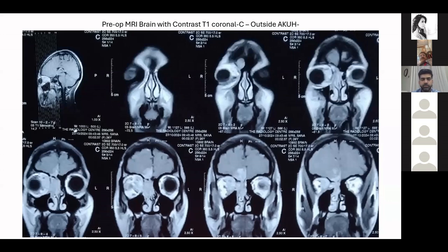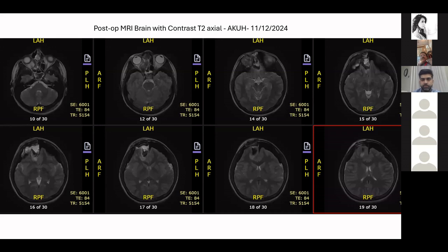And then we have few differentials like meningioma, which is lying on the olfactory groove, but it is not typically fulfilling that criteria, but that would be one of my differentials. The second differential can be some kind of a nasopharyngeal carcinoma, but she's a 28, 29 years old female, so that is not the age for nasopharyngeal carcinoma. If I consider nasopharyngeal angiofibroma, it is exclusively in young teenager males, so that also is excluded from my differentials. It is not a typical place for chordoma or something like that. So my first differential is olfactory neuroblastoma or esthesioneuroblastoma, and the second is an olfactory groove meningioma.